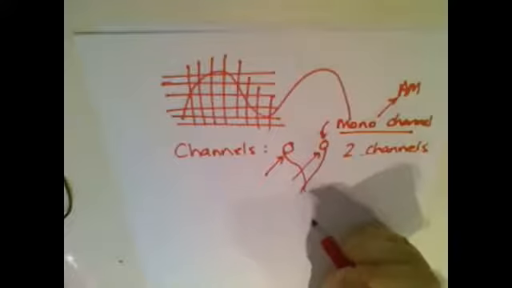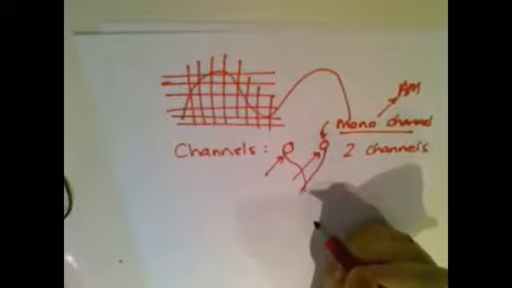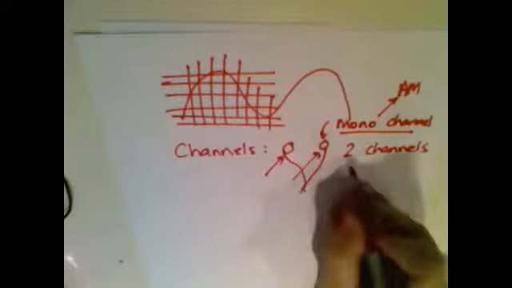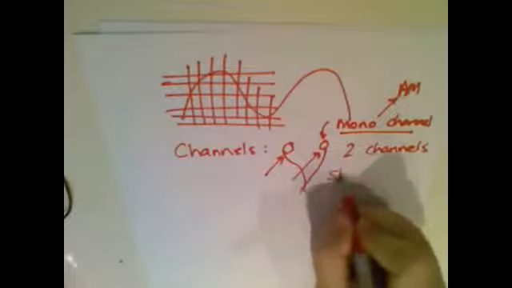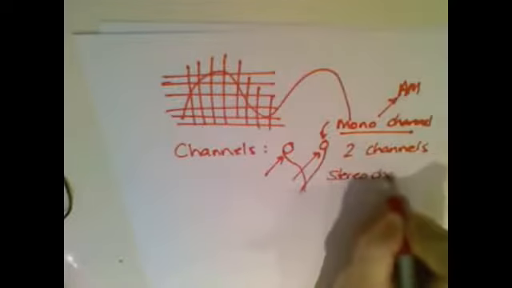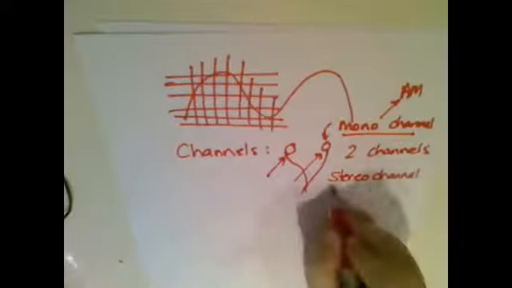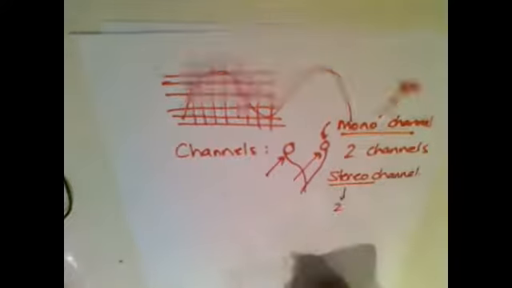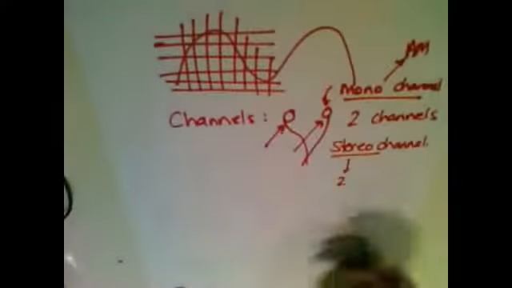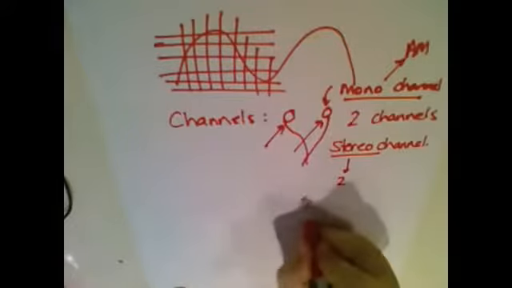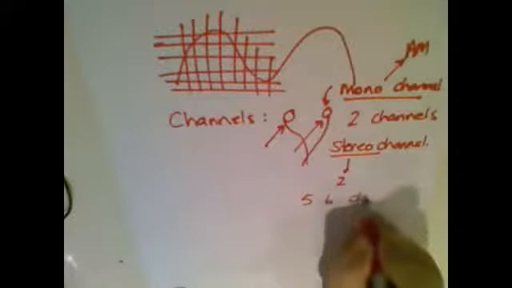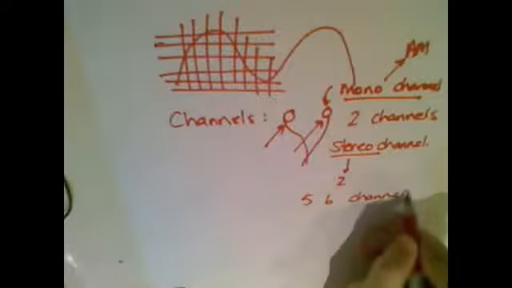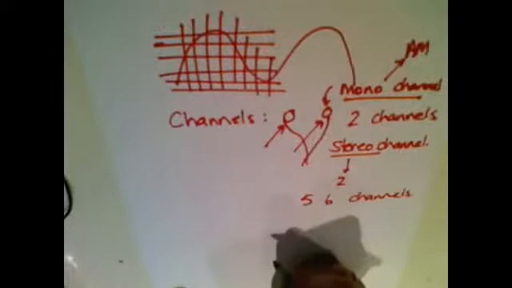So sometimes if you take a headphone out, you can't hear in the same quality, or some of the instruments or some of the heavier beats have been taken out. So that means that it's a stereo channel. So stereo basically meaning 2. Now sometimes, if you think of your home theatre systems, you might have 5 or 6 channels. But for the purposes of the syllabus, we're just looking at mono or stereo.